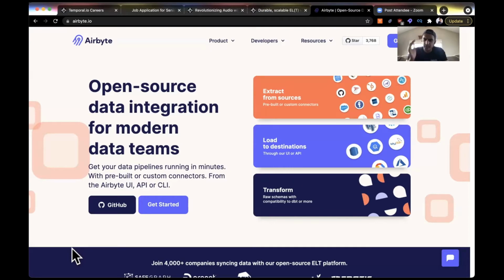Yeah, it's kind of crazy how many people end up recreating Airbyte within their own project or company. I see about three or four posts on Reddit every week talking about how they're trying to create their own data pipeline. A lot of people are data analysts or data engineers without even thinking about it. So we want to extend our hand out to the community and say, hey, you really don't need to recreate this. We got you on that one.